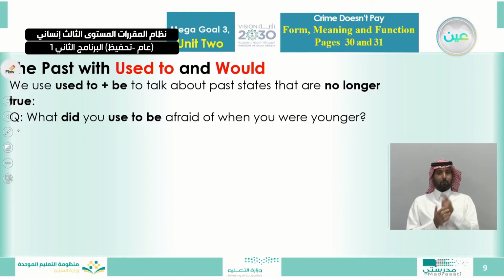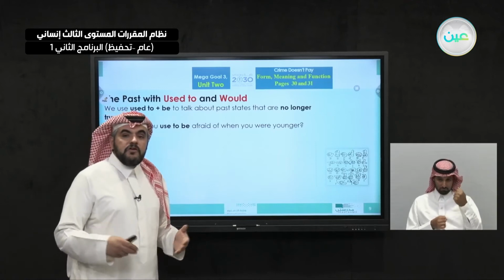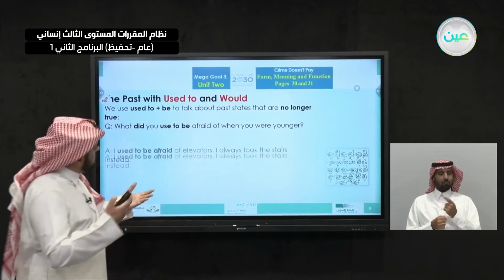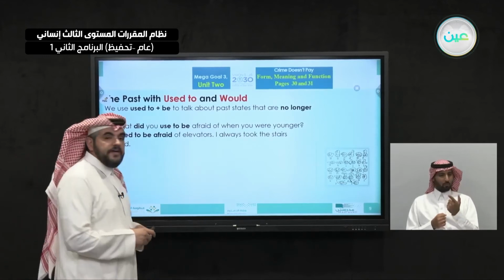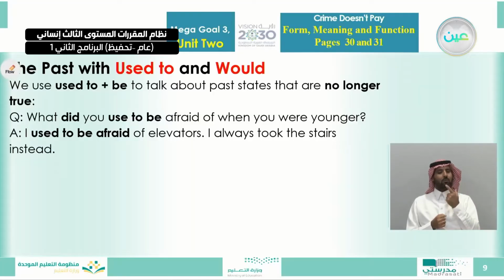What did you used to be afraid of when you were younger? When you were younger, you used to be afraid of something, but now you are not afraid of this thing. I used to be afraid of elevators. Now he's talking about himself. He's saying that he used to be afraid of elevators.